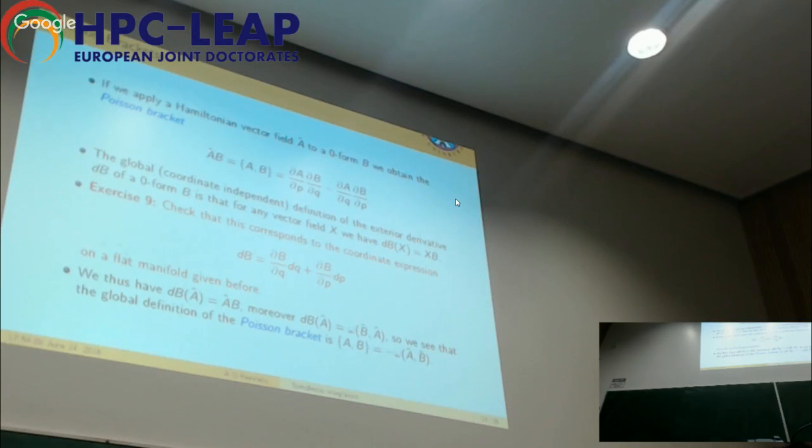So it's just using an explicit form in a flat coordinate system for A hat that I introduced a couple of slides ago. Okay, so that gives me the usual Poisson bracket. Okay, so it's consistent with the definition we had before. The interesting thing to see is the Poisson bracket is just the action of the Hamiltonian vector field for A applied to B, or therefore minus the action of the Hamiltonian vector field for B applied to A.